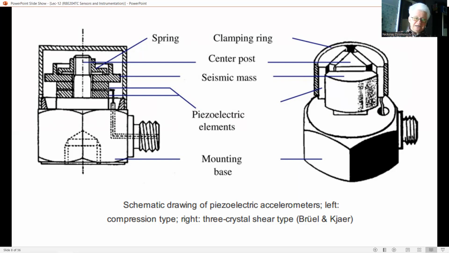Ideally, the sensitivity in the orthogonal direction is 0. Do you agree with me? Commercial sensors have a non-zero sensitivity in directions perpendicular to the main axis due to construction tolerances, not well-aligned crystals, or the cross sensitivity of the crystal itself. The crystal type and orientation should be chosen such that the highest value of d is in line with the main axis and 0 for all other directions.